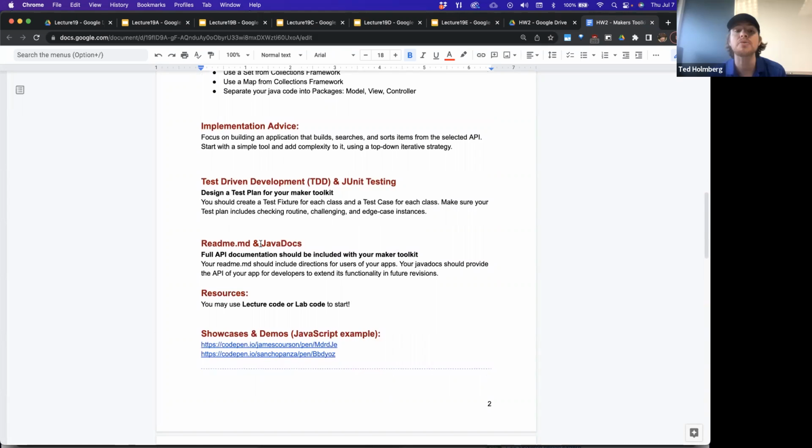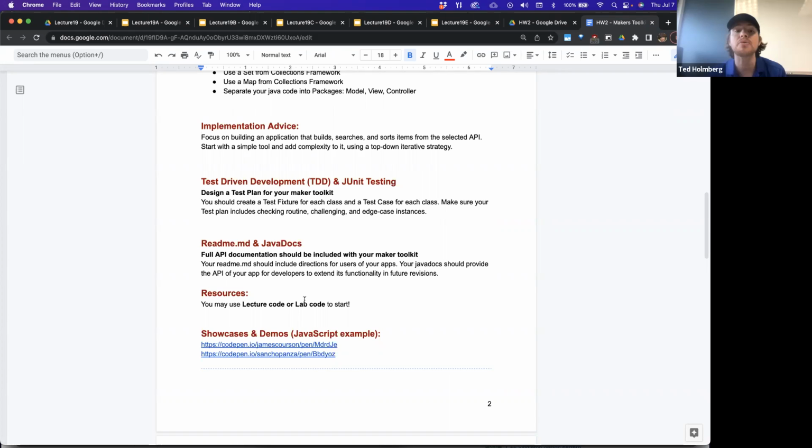You should also always make JavaDoc comments inside of your source code as well, even if it's not truly an API, because the README is directions designed for the end users, the people who are actually going to use your app. But the JavaDocs are there as API instructions for any app developers who want to come and extend the functionality in future revisions. Just because this is the state of your app right now doesn't mean that's going to be the eternal state. So it's always important to produce that JavaDoc specification so people can easily see all of the methods as they're defined and how they interact and how they can potentially expand your application to do new and cool things.